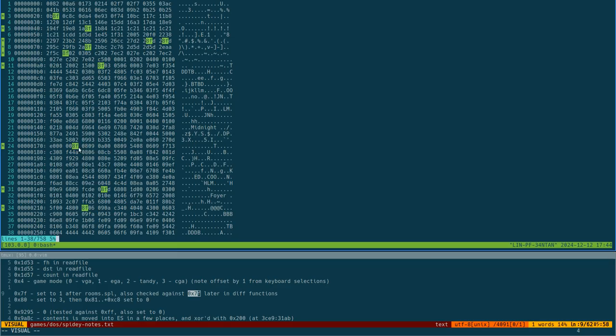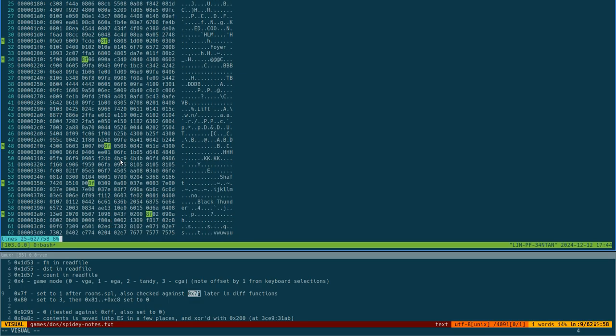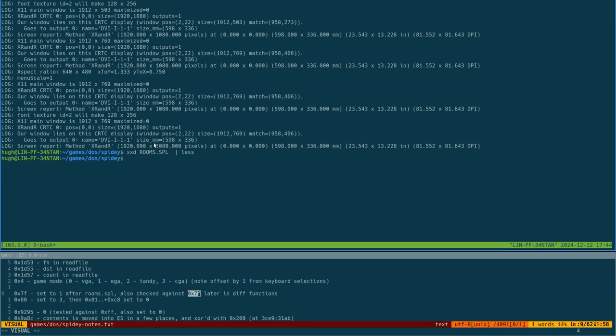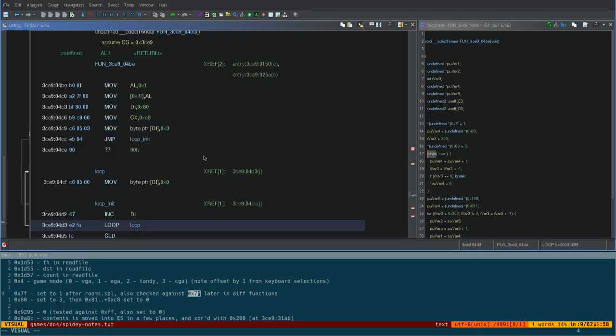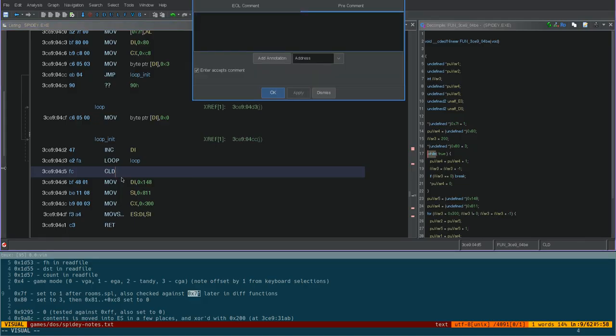So here we can see a midnight, and then in this little chunk we can see a forward, and in this little chunk we can see a left, and in this little chunk we can see a shaft. And then this little chunk, Black Thunder. And the shaft is notably a lot smaller than the other rooms. Like there's less tiles and stuff to handle. But yeah, interesting stuff. This notably is clearing the direction bit.